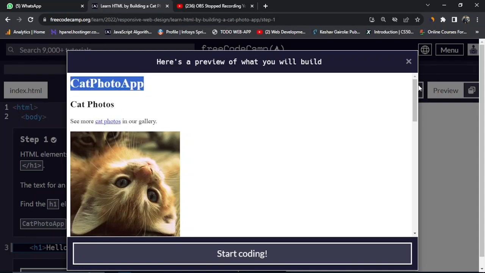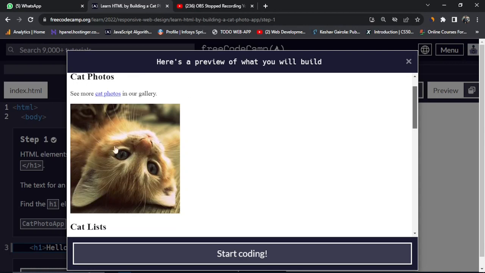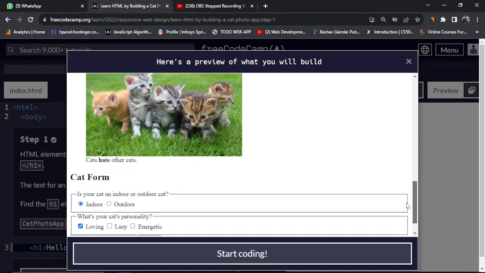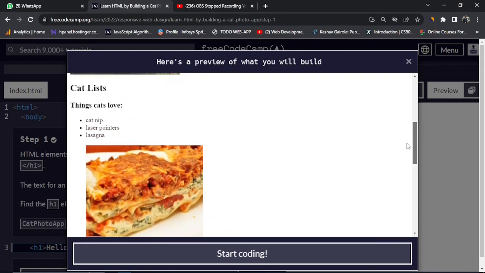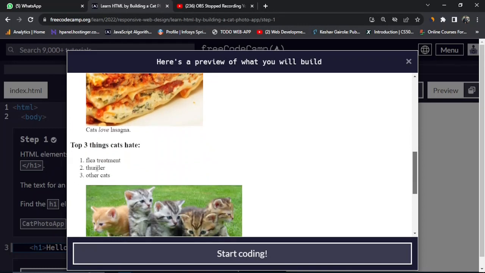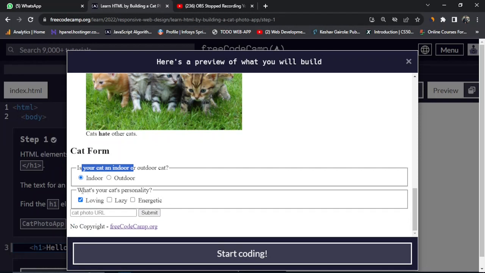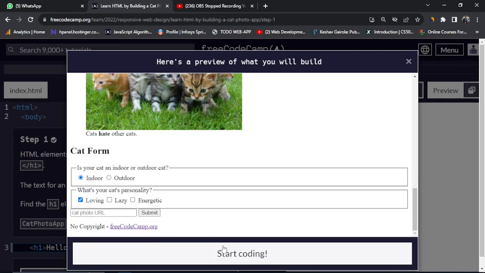Here are some images which are given by freeCodeCamp to us, and you can see this is an unordered list, and this is an ordered list, and some pictures are there, labels, radio buttons, multi-check functionality, and this is a label, this is a submit button, and there is a no copyright thing. So let's start coding.